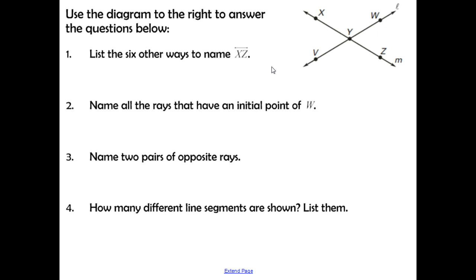Here we're going to use the diagram to the right to answer the questions below. So I want you to take the information that we've talked about so far, and I want you to hit pause, answer these four questions in your notes, and then when you're done, you can go ahead and press play, check back with me and see if you got the right answer. Now I know this is a little hard to see, this notation, but these are arrows at the end of that, so this is referring to line XZ. Go ahead and press pause and try to answer these questions.